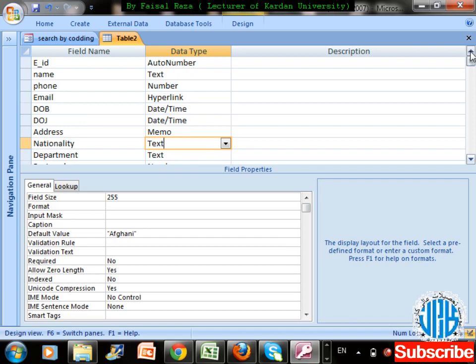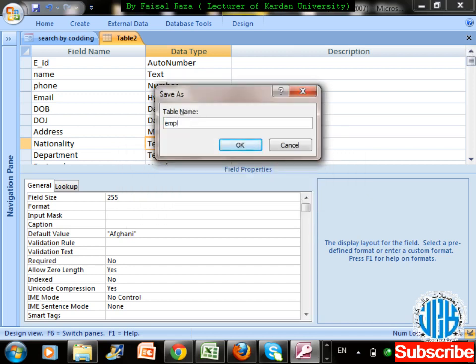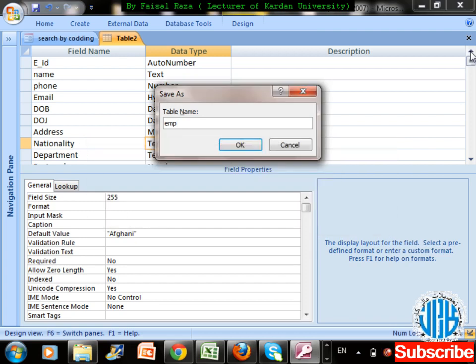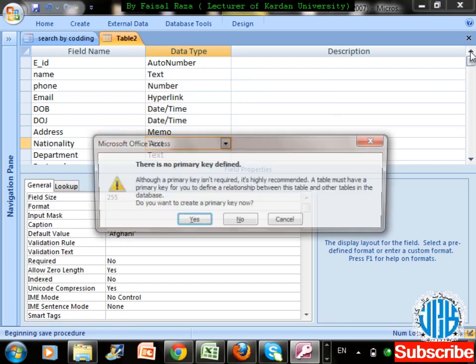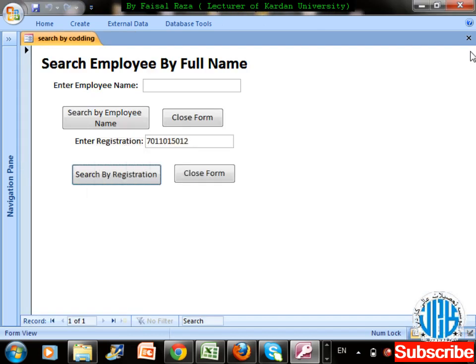Here, save this table. Control W, by what name? EMP. I'm going to save by the name EMP, not employees, because one employee table we already have. EMP. Done. You already have it. Do you want to replace it? No. I'm going to give another name: employees 1. By the name of employees 1 table I'm going to create. Okay, done. Primary key: EID will be the primary key. Yes, EID automatically got a primary key.